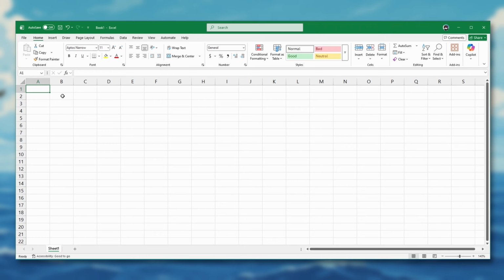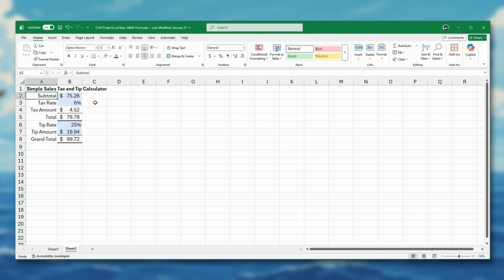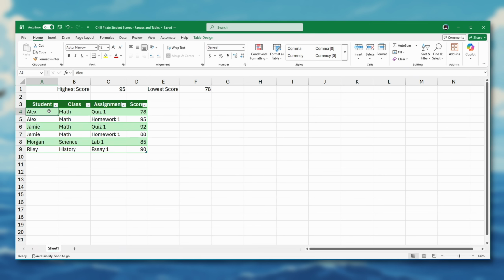Let's set sail. Anytime you build something in Excel, you're really asking, is this a list or is this a layout? A layout is flexible, and you can place things wherever it makes sense visually. And a normal range is just cells. Excel doesn't assume anything. A table, on the other hand, is structured. Excel understands that each row follows the same pattern, just like we have in our student scores table. Tables prioritize consistency and safety.